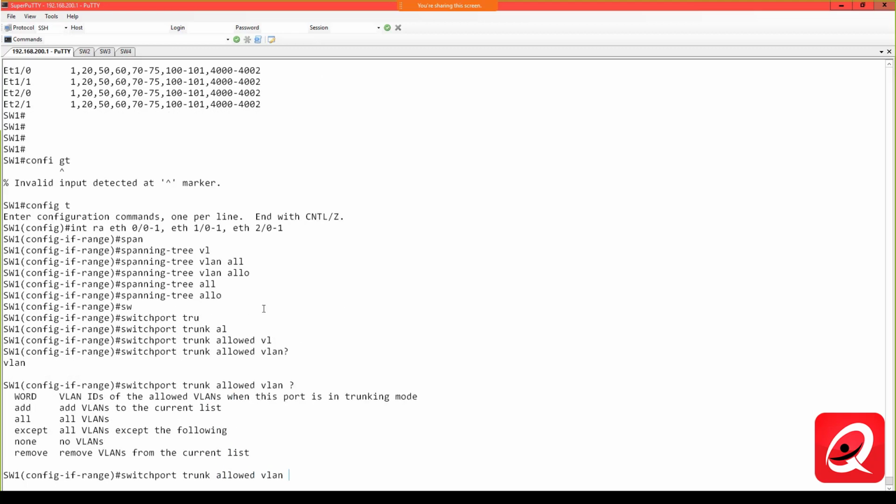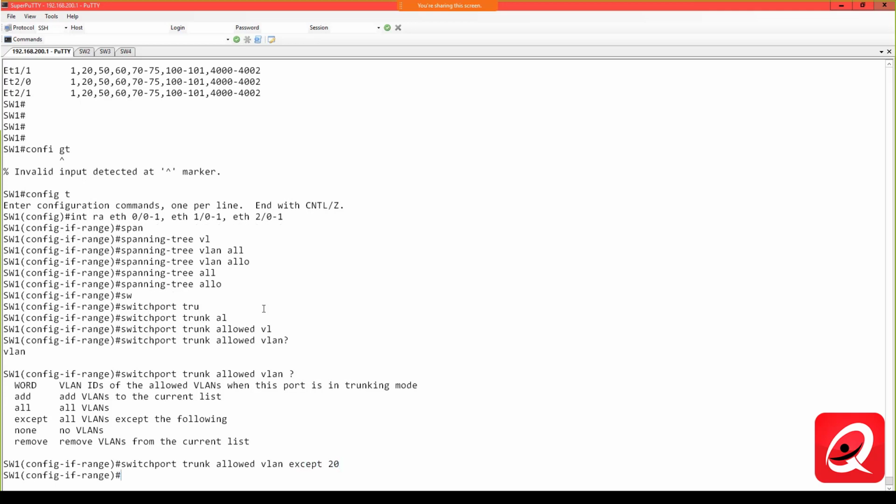Now I can actually add the VLANs that are active, like VLAN 50, 60, 70, or whatever, but I can also just do except 20, right? So this is a process called pruning the VLANs off the trunk. And we would do this if we didn't need that VLAN traffic to go over the trunk because it's kind of inefficient. If there's nobody on the other side of that trunk that needs to see a particular VLAN, then you would prune it off.